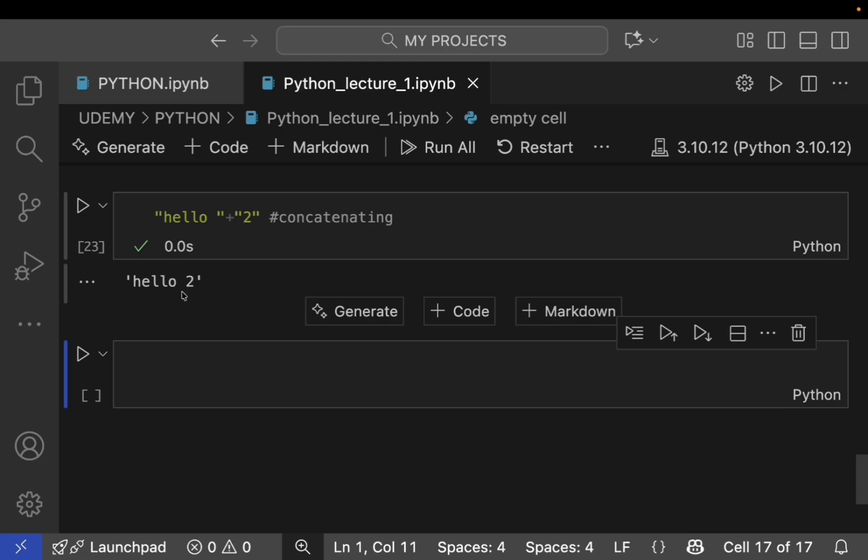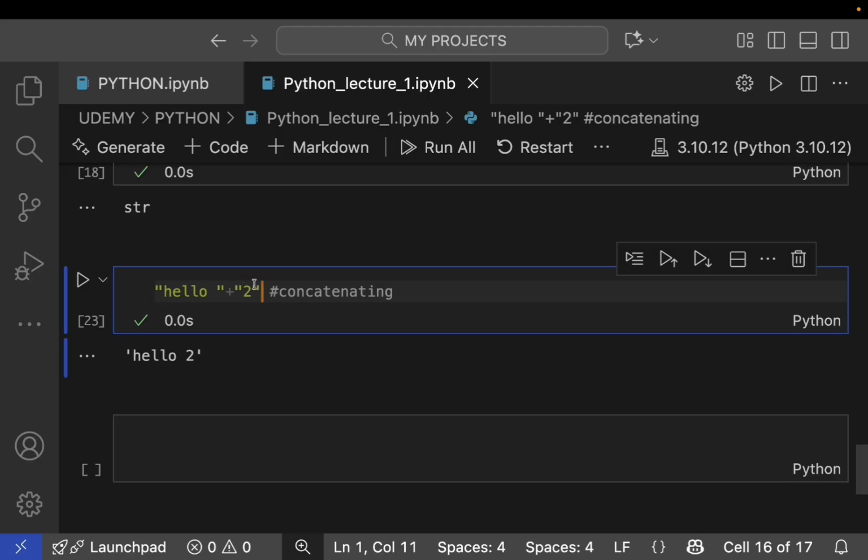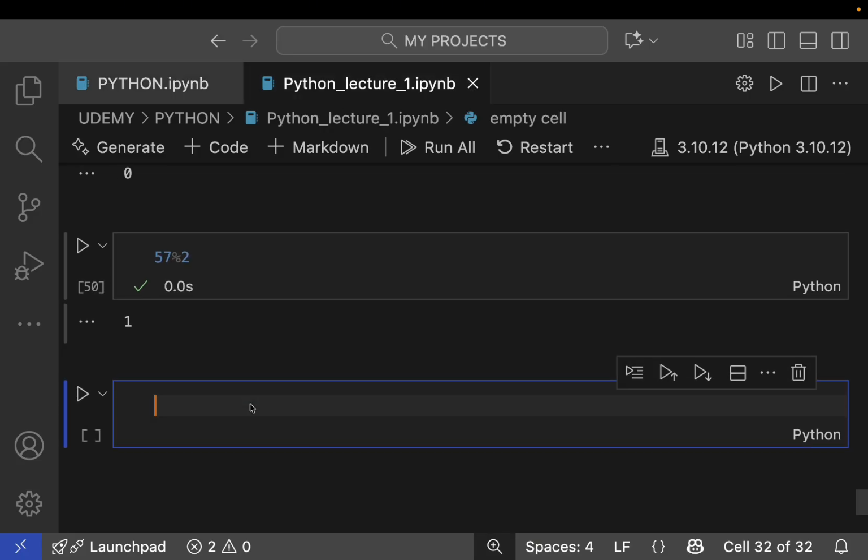Why is it easy to understand? You cannot add 2 as an integer to a string, but if you write that 2 within quotation marks, then it will also be a string, and you can add them together, and the result will be again a string. That's it. I think I briefly talked about strings. If you write something within a quotation mark, then it will be a string, but it doesn't mean that you always have to write it in 1 quotation mark.